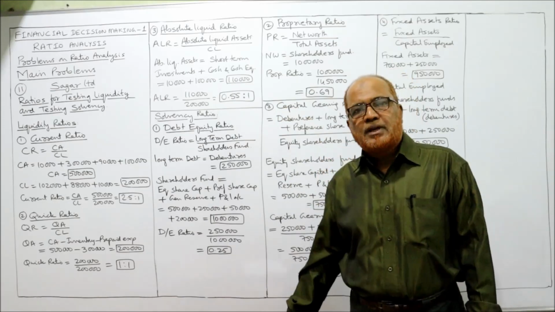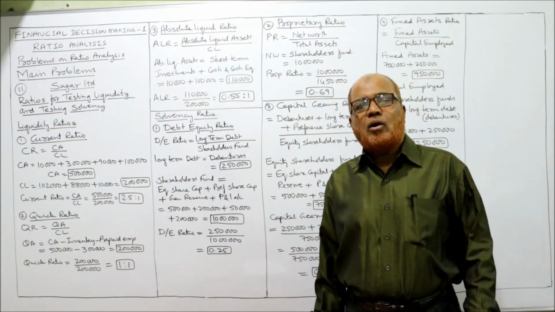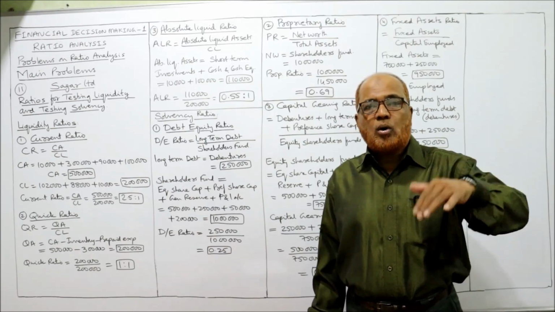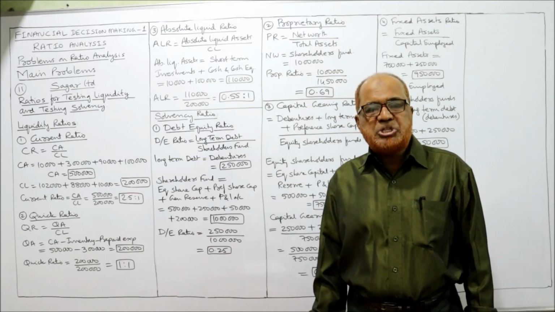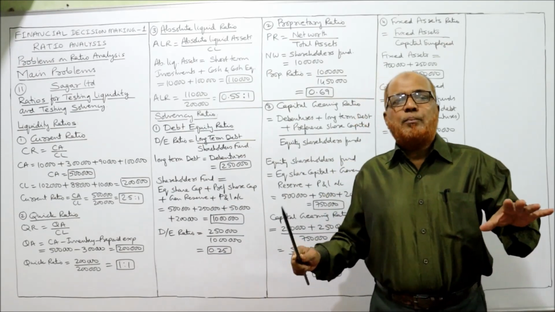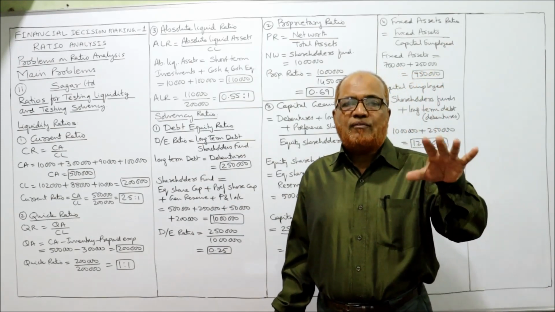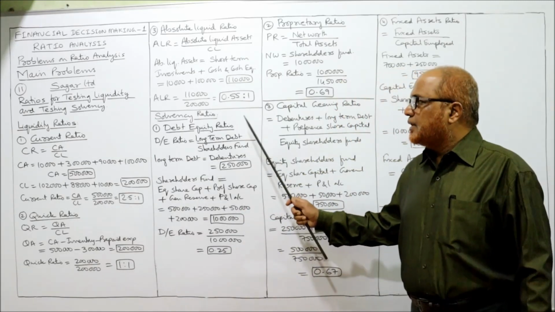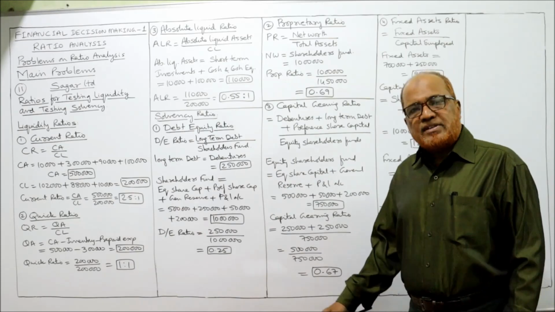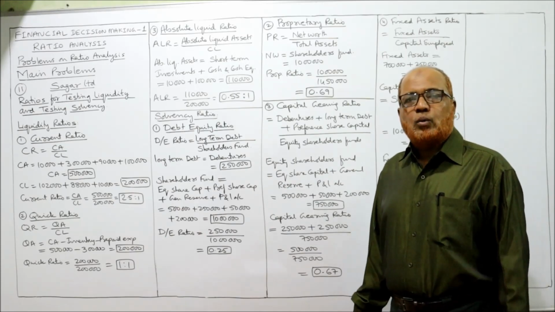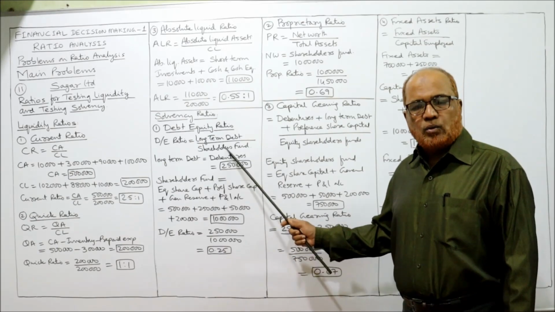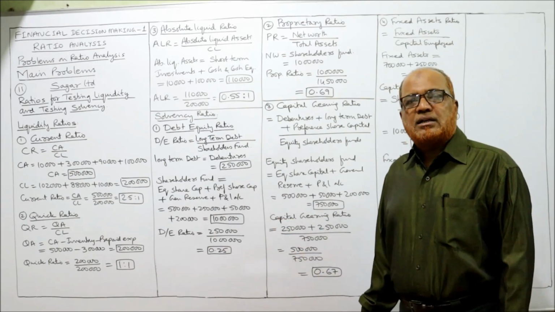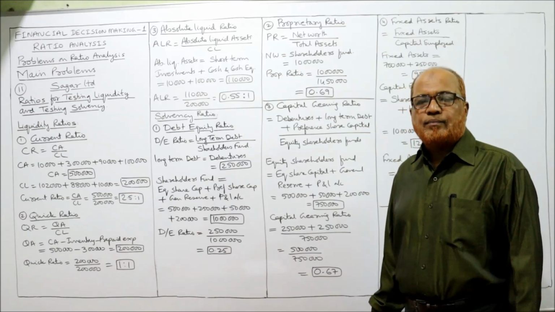and borrowed fund. Normally a business will not depend on only capital. Apart from capital, a business will borrow long-term loans or debentures like that. There should be a proper combination of owner's fund and borrowed fund, and that will be disclosed by solvency ratio. The first solvency ratio is debt equity ratio. The formula for debt equity ratio is long-term debt divided by shareholders' fund.